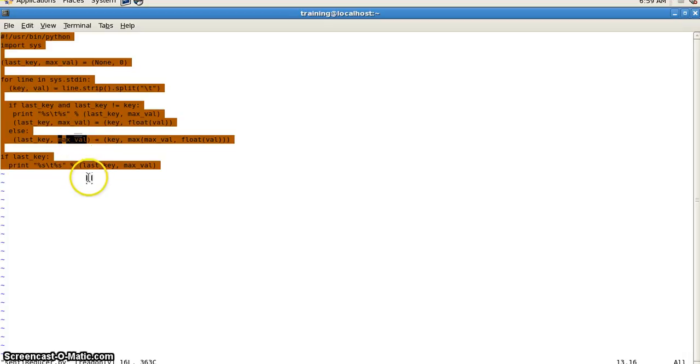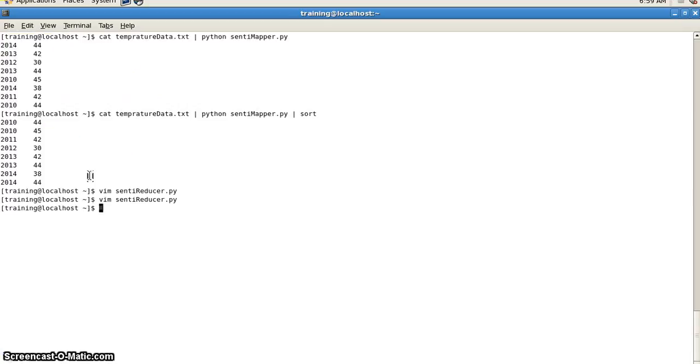And finally it will print last key and maximum value, which is 2010 and 44. Likewise, this particular if loop will iterate for each and every value of a particular year and gives us the maximum temperature. Let's execute the reducer code and see.